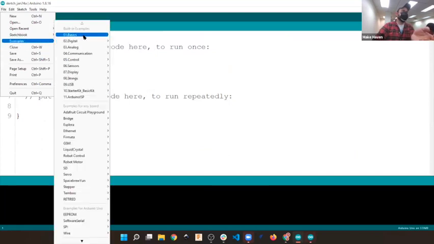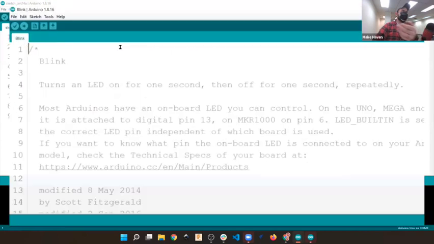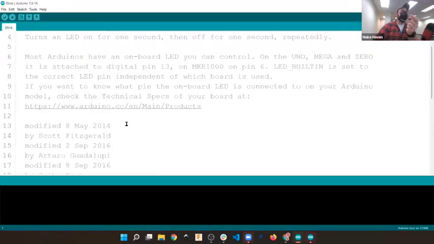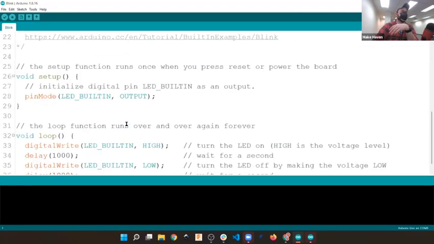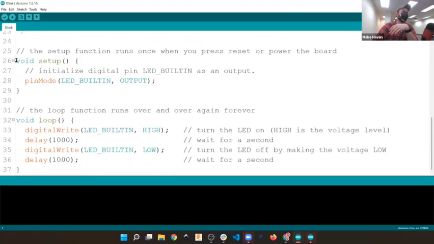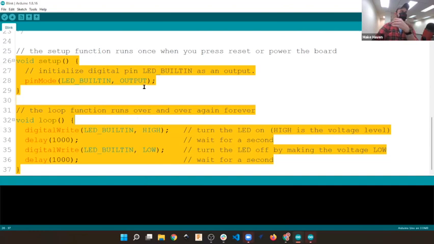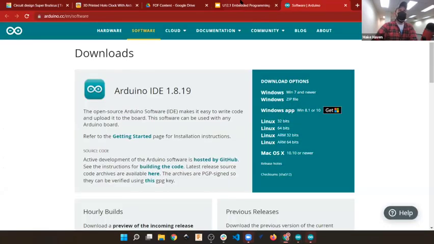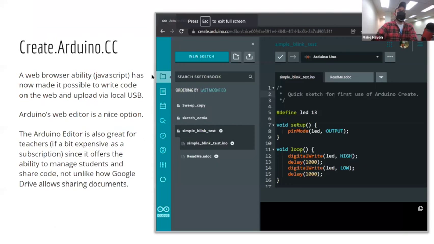And so if I wanted to do just basics, Blink, this is the most iconic example, written by people starting in 2014, 2016. Here's the example of just what it takes to blink a light on the Arduino. It's got just a few lines of code to make that happen. All of it is handled inside of this program that runs on my computer, and that makes the connections you need to actually get code onto the Arduino. So that's one option. There's more options than just the Arduino IDE.